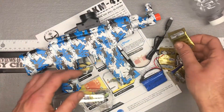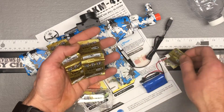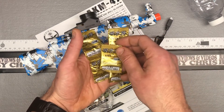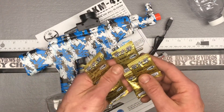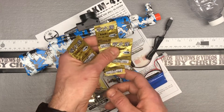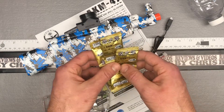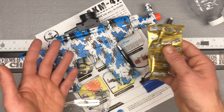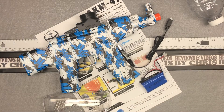We do have some gel balls that come with it — you get 2,500 of these, each packet is 500. You're going to go ahead and let these soak for about four to six hours. You really want to get them to that seven to eight millimeter mark — that's when they're going to do the best. Soaking them overnight is usually the easiest way to do that. Put them in a container, fill it up with plenty of water, they'll get as big as they can, and then you'll just drain the water off.